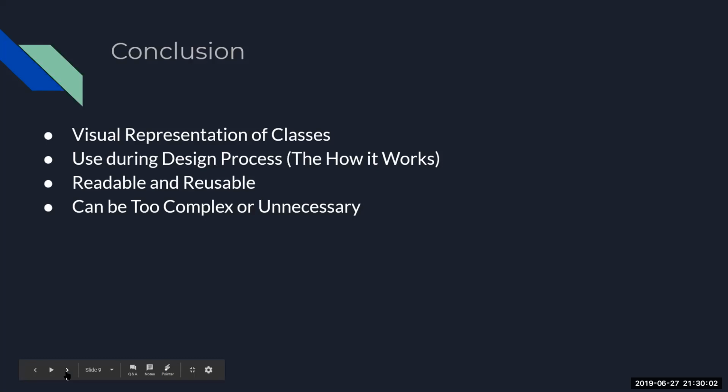In conclusion, UML class diagrams are visual representations of the actual classes within a program. UML class diagrams are especially helpful when describing how the program does what it is supposed to do. The class diagrams can provide an easily readable and reusable visual template of sorts for the developers when they get into the actual coding. The diagrams can also be helpful in describing the overall design to stakeholders and others who may not have a technical background.